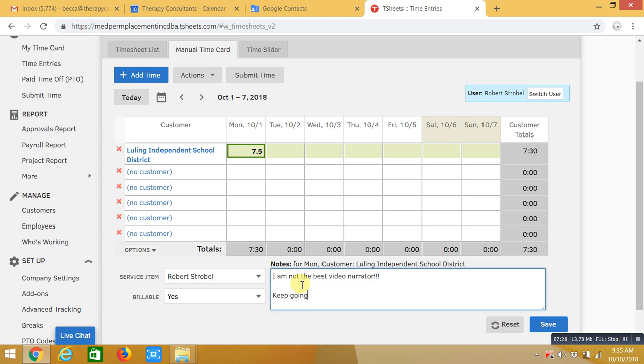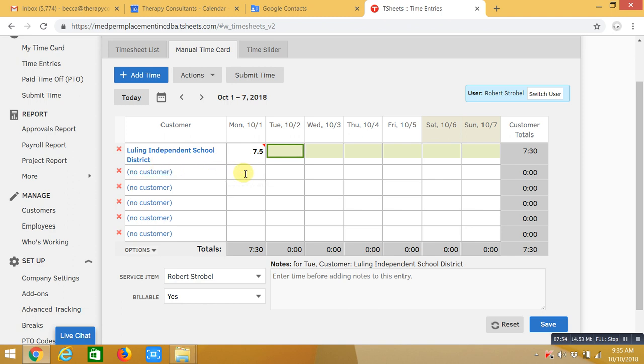You can put all kinds of notes in. It's just as much note taking as you want to participate in. You could do it in this field right here for that day. Now, once you move on to the next day, you'll notice that there's a little identifier here that says there's a note there. But before we move on to the next day, we want to make sure that we do note our lunch break.